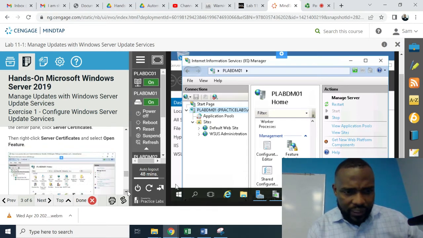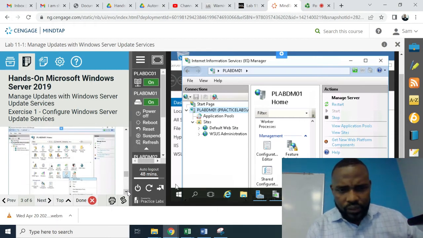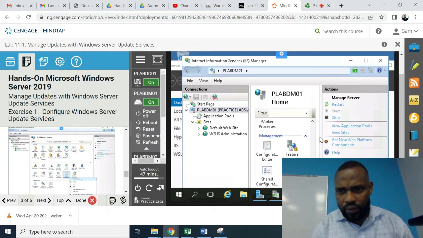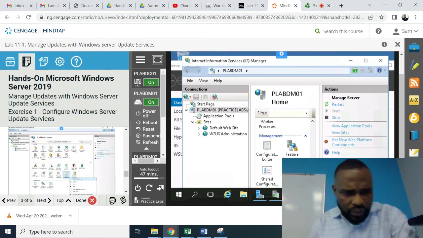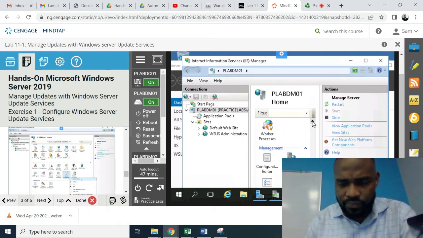Then right click on that. So let me see that really quick. Okay. So let me make this one a little bit smaller. There we go. So looking for server certificates under IIS, okay?